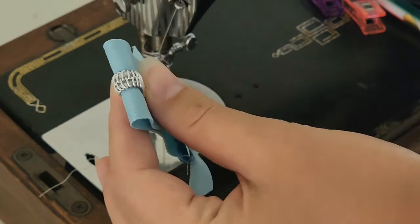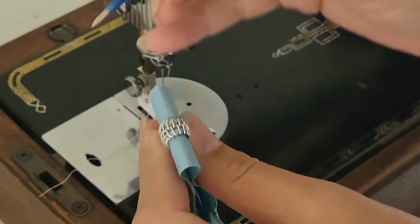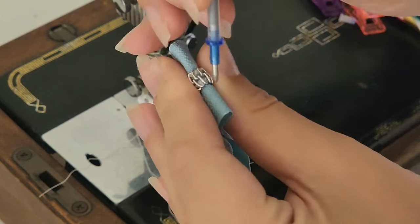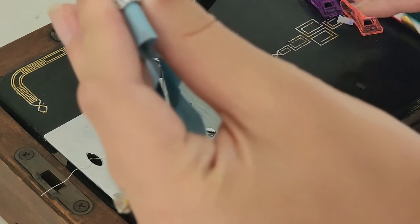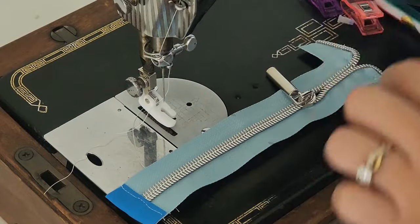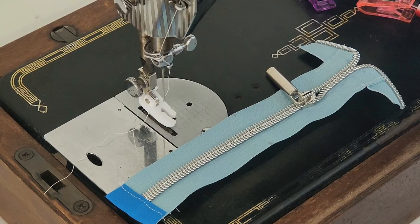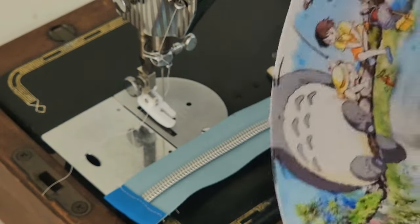So I just get a pen and I'm going to just quickly mark those two spots just close to the edge so it'll get lost in the seam allowance right there. Now I am going to sew on the exterior pocket fabric first. If you're using the exact same fabric for the interior and the exterior, then it doesn't matter which side you choose.